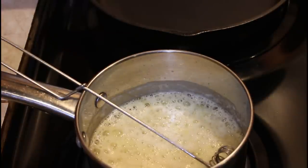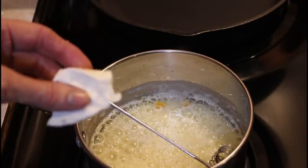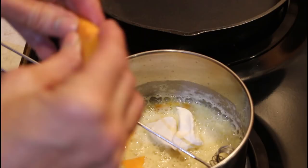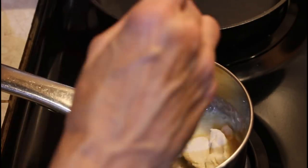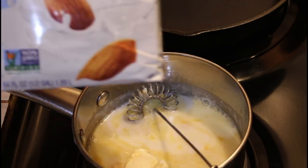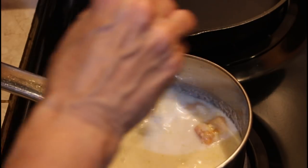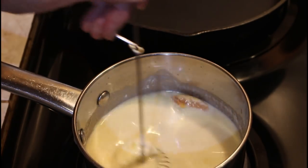So I added butter and rice flour. To that while it's melting, I'm going to add a glob of cream cheese — about one tablespoon. And then I took some of our smoky cheese, I'm going to break it up and let it start melting in there. Now, normally in a cream of recipe this would probably go in last, but I want it to melt down. Then we add the milk — this is almond milk — about a cup full. Let all of it mesh together, the cheese and cream cheese melting into it.